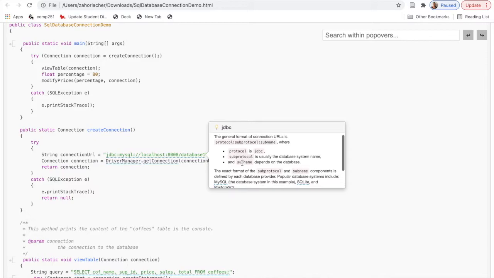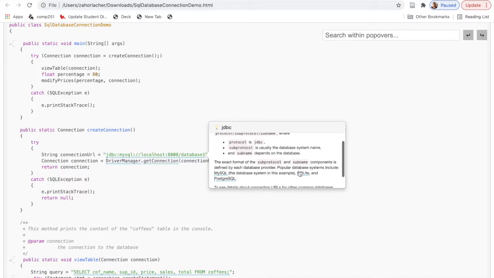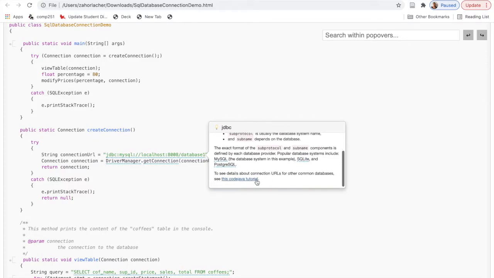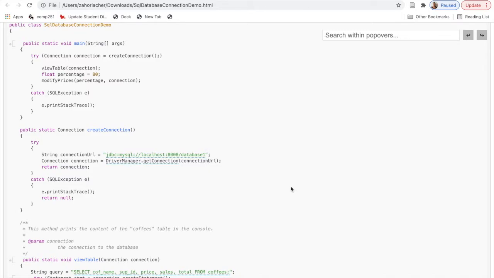I can even hover over specific database names for detailed examples, or click here to get more information. With this format, I do not need to open a new window, search terms, and filter through results for adequate documentation. All we need to do is stay on the same page and hover to learn more.